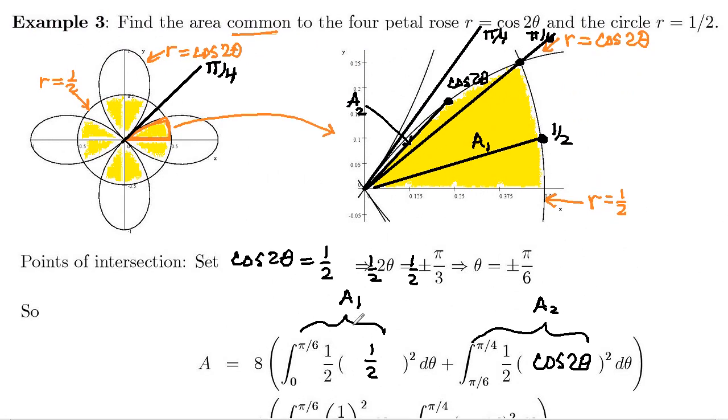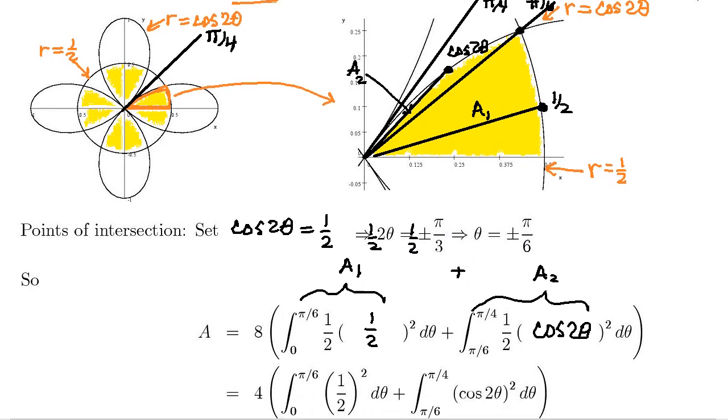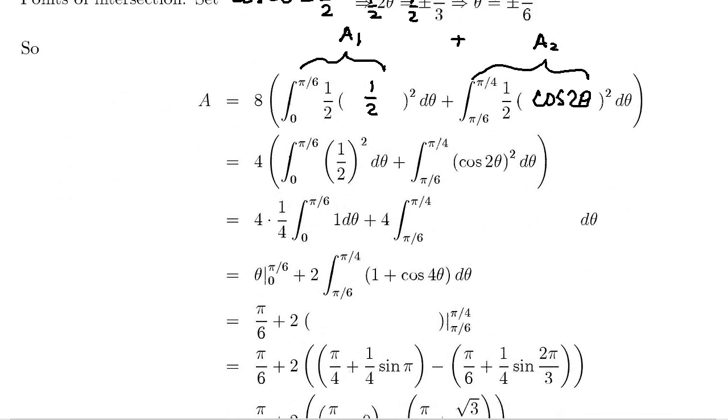So then we take area 1 plus area 2, we add them up, and then multiply by 8. That's their symmetry. So that's where those came from. So let's go ahead and work on these. I noticed I got a common factor of 1/2 here. I pulled it out in front and canceled it into the 8 to get 4.